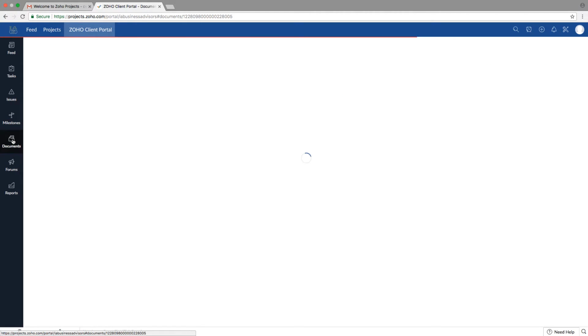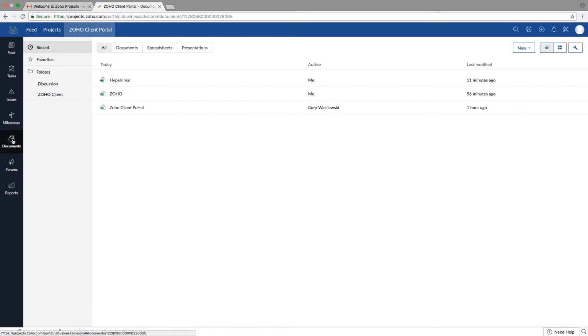So now we're on the documents. The documents part allows IA business advisors and clients to view and edit documents without having to keep sending each other documents through email. So it's kind of like a Google Drive where everyone can work on things at the same time and collaborate without having different versions of stuff and things getting confused. So this organizes it better and makes things more simple.